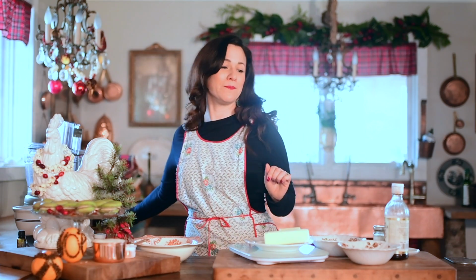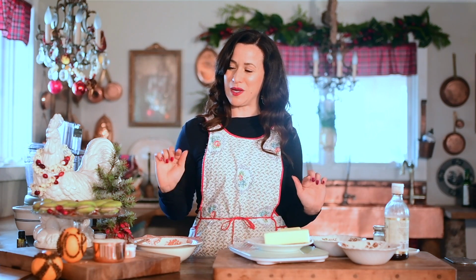And I do use a Cuisinart for this because we use evaporated cane juice, organic cane juice for our sugar, and so the granule is a little bit bigger. And so I whiz it in the Cuisinart to make it a little bit more fine. So are you ready? Let's bake a cake.